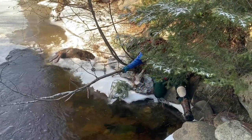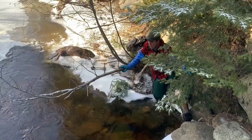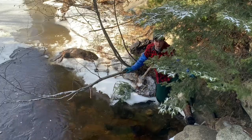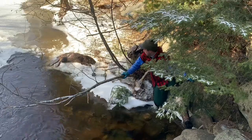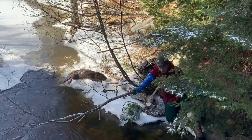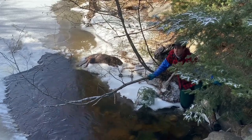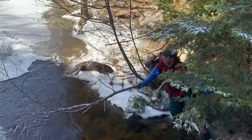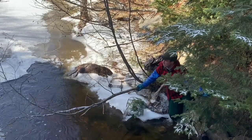I think we're gonna pull this set because this is technically an open water set. All the rest of our sets are under ice. So being that we may not come here tomorrow, in order to stay legal, we would have to come check this trap because it's open water. And with the rise in water levels and not having a great place to set it, just exactly. Kind of a perfect storm. The water came up, which means it's gonna go down. So if we made this set and we were going to be here tomorrow, no problem, but if we make this set and we're gone for a couple days, you don't know what's going to happen, which is why there's 24-hour checks on exposed traps.